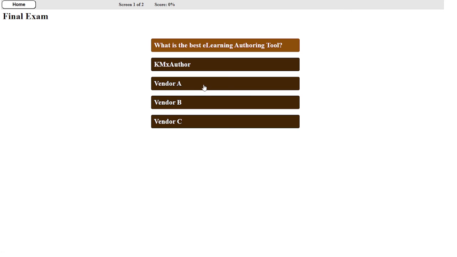But in this case, now I'm going to select an incorrect answer. And you can see the next button has now appeared. I've got the incorrect remediation response, which again could have been anything that we wanted to type in there. And I'm able to proceed, but you can see I've got a score of 0 at this point. Now, of course, I've failed at this point.